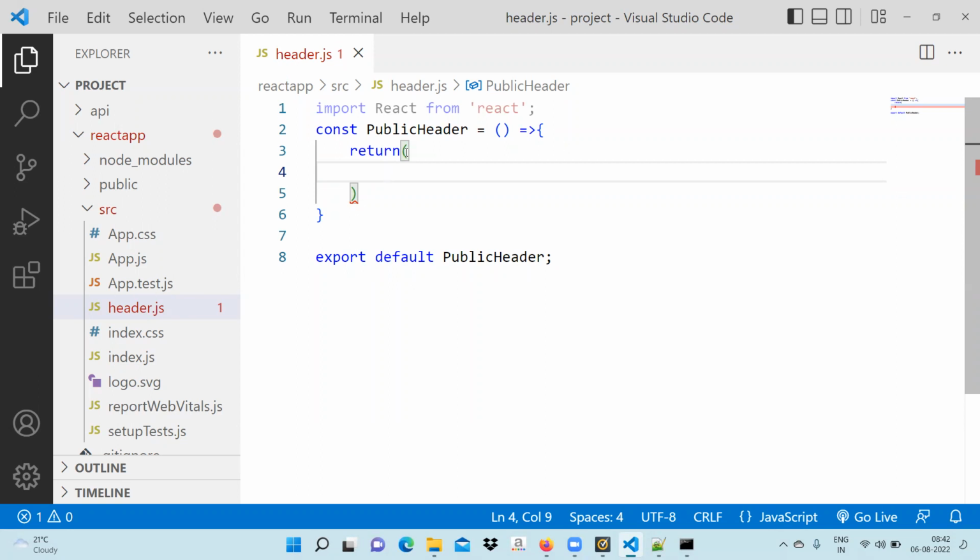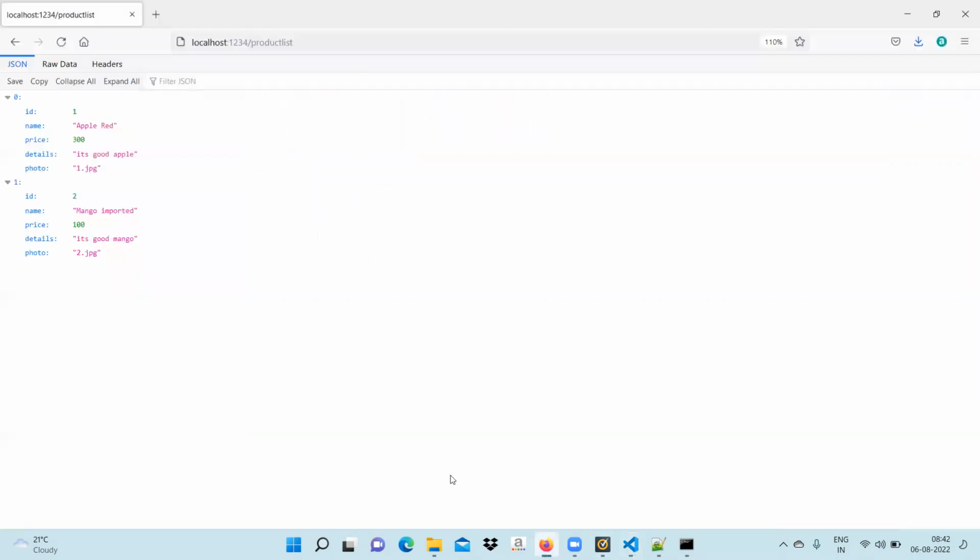Now we require the Bootstrap navigation code. Do you remember it? Mostly you have not remembered, even I have not remembered.